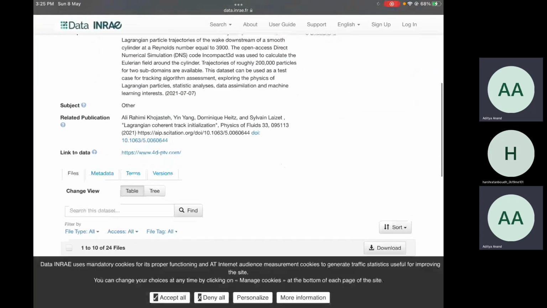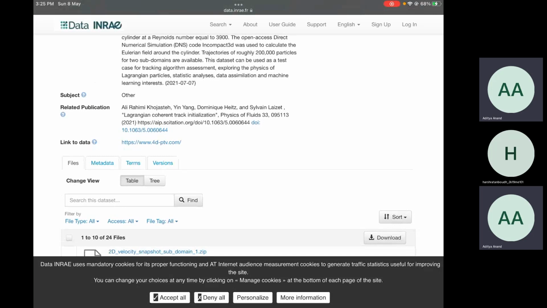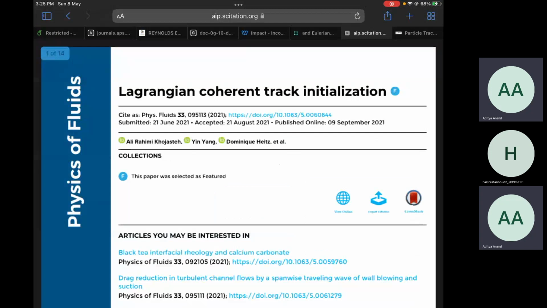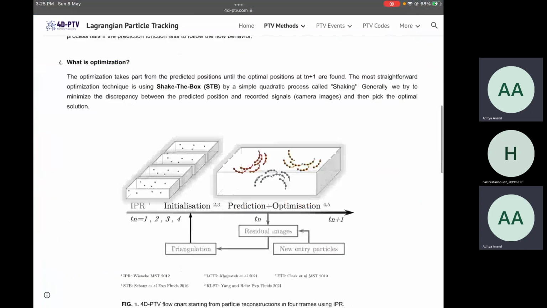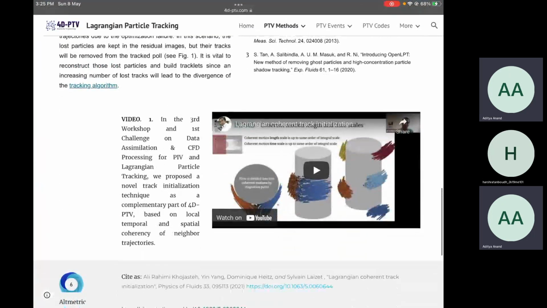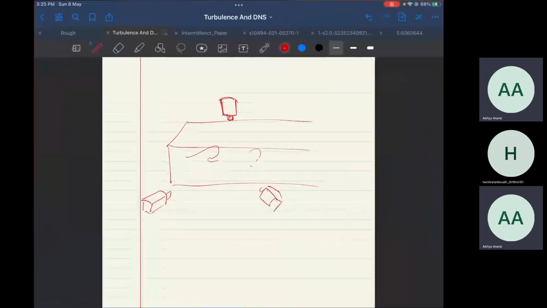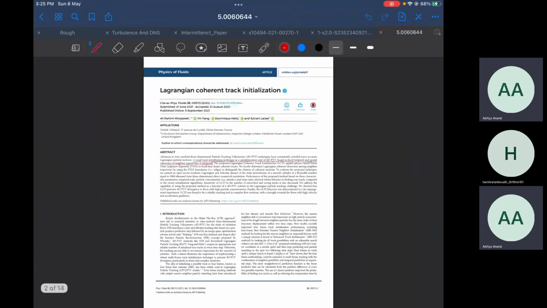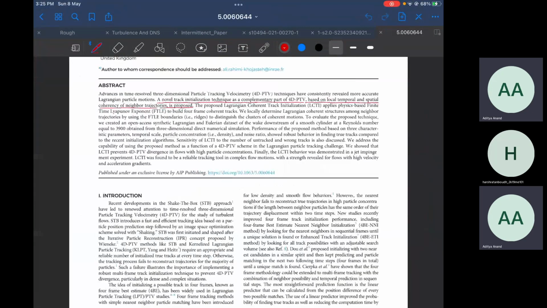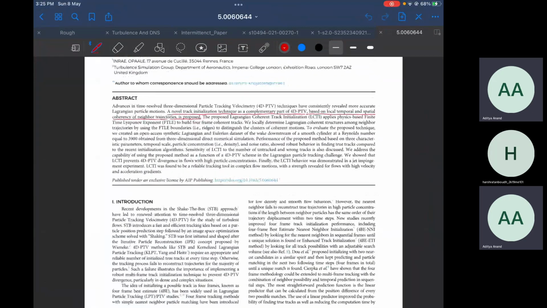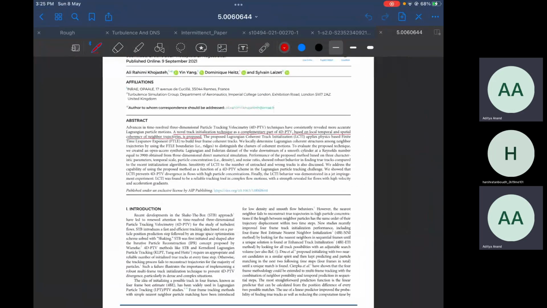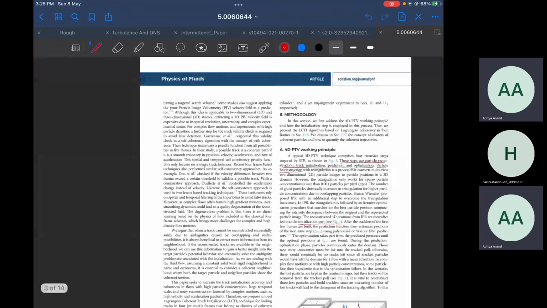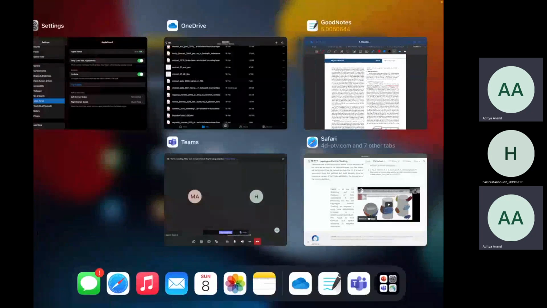The one that they have referred to here. There is a lecture, a talk, on this paper as well, so you can also attend this talk, and there is a paper related to that. You can also go through this one if you want to know what this is in greater detail. This talks about the track initiation methods. There have been several methods to initiate these tracks.